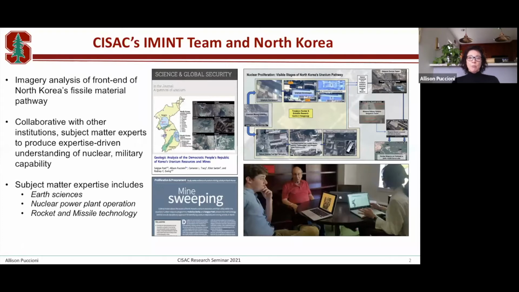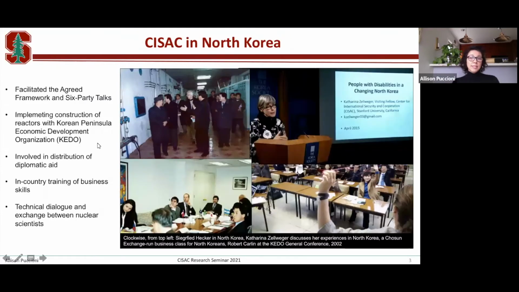But CSAC has long been asking for more from us in terms of connecting our knowledge of North Korea with our knowledge of remote sensing analytics to better understand more than just North Korea's nuclear capabilities, but North Korea's environment as a whole. CSAC has a long record of indirect and direct collaboration with North Korea.